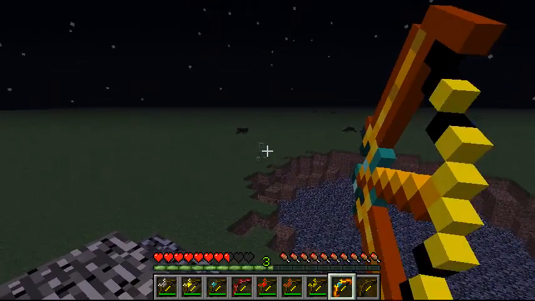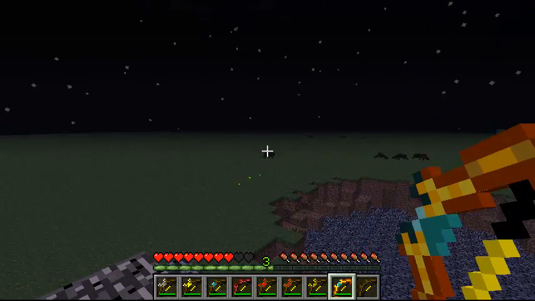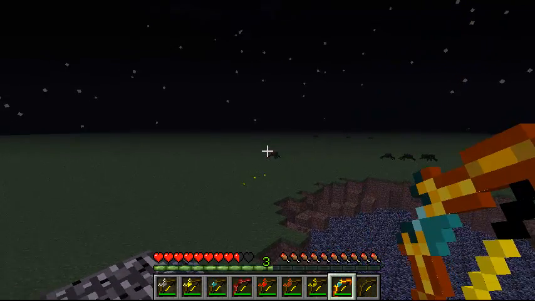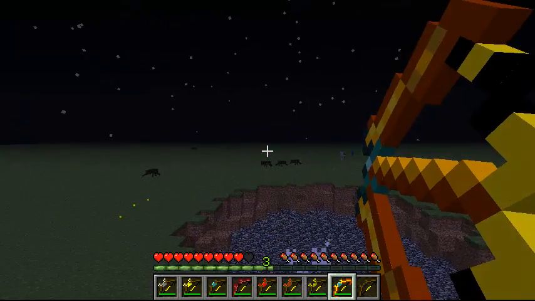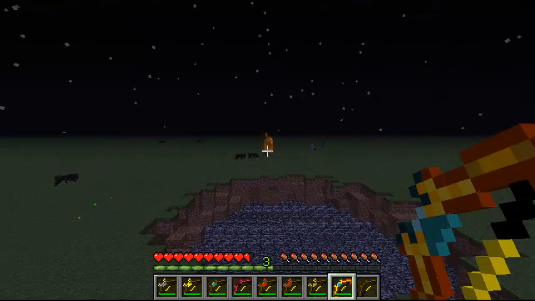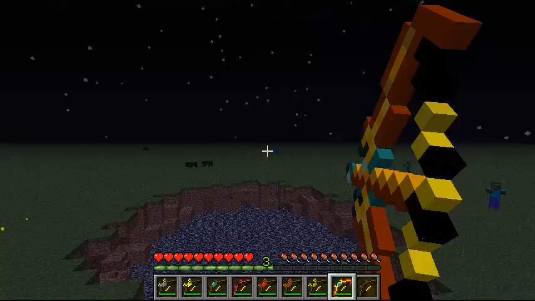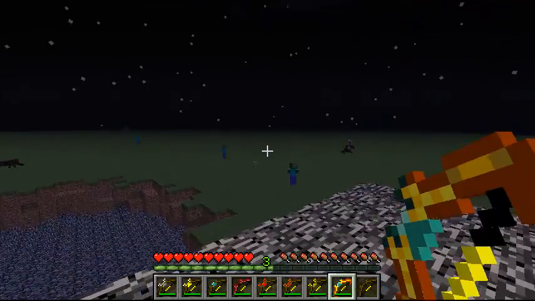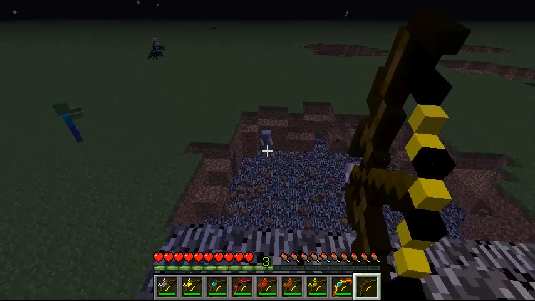Now we've got the superb super bow, which is similar to the diamond super bow in terms of power and all that, but this actually lights mobs on fire. So if you are fighting a ghast or something, or an iron golem, and you can't take him out with just one shot, you can even light them on fire and take some overtime damage.